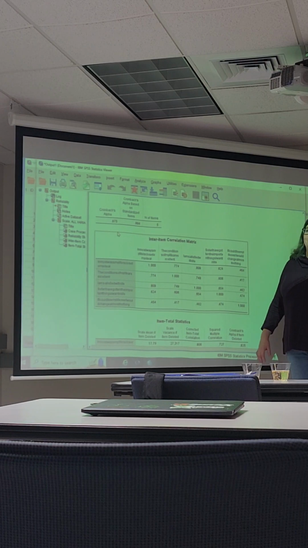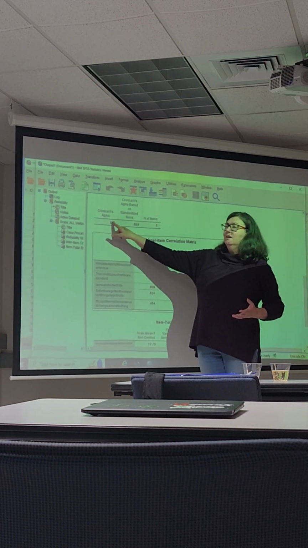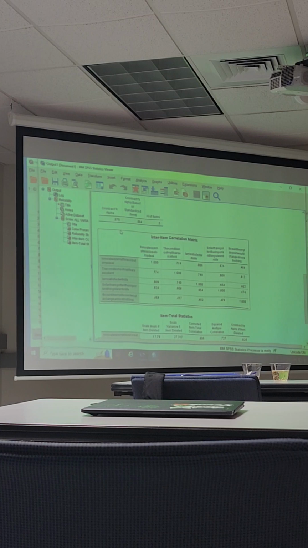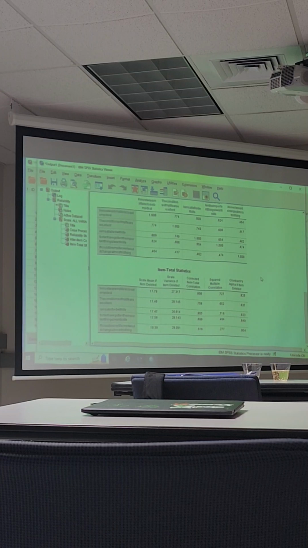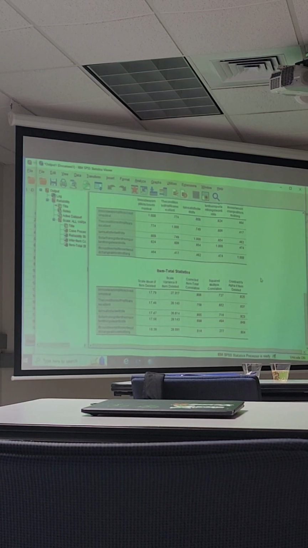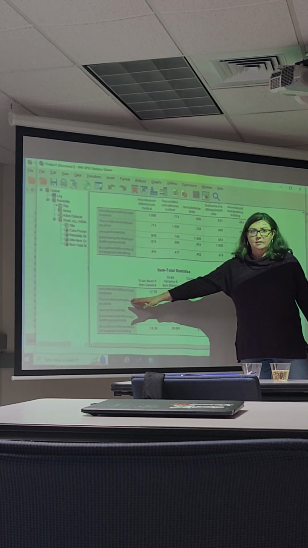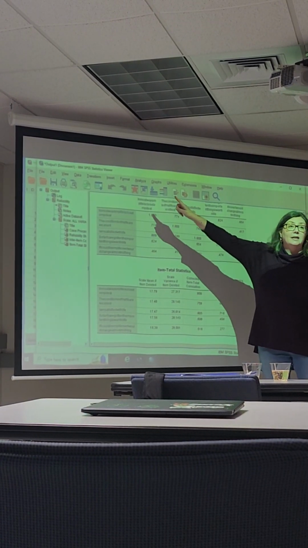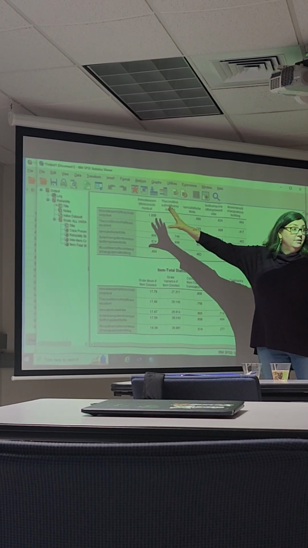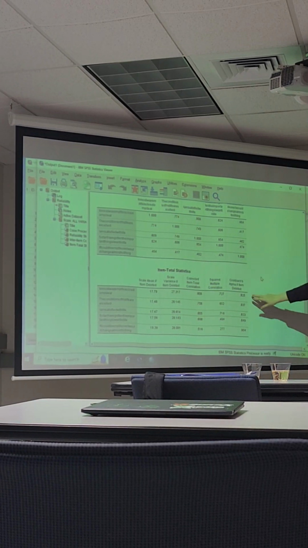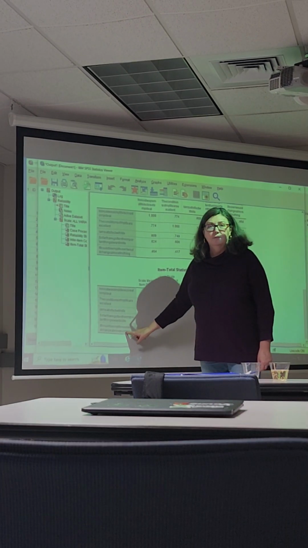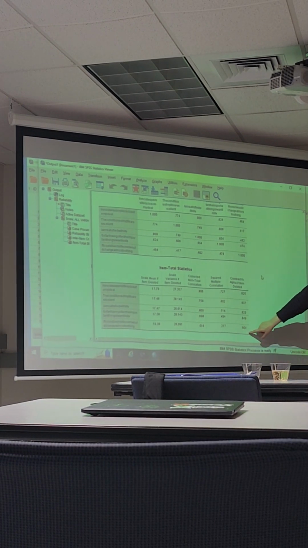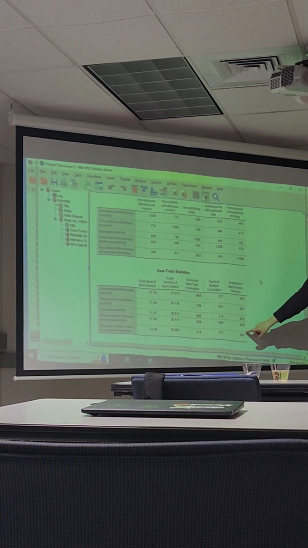We're not going to report all those in this paper, there's just too many numbers, that's why we summarize it with the Cronbach's alpha. The other thing we're seeing, if you go to the item total statistics, is whether, if I deleted one of these items, I would be able to get the Cronbach's alpha up higher than I have with all 5 of them. And the only thing I would gain is if I deleted the "if I could live my life over again" item. I could get up to 0.90.